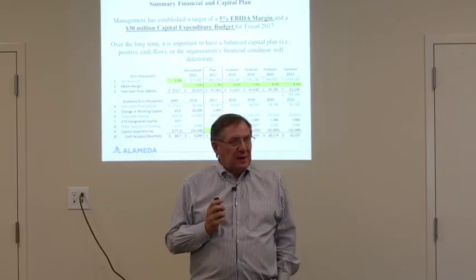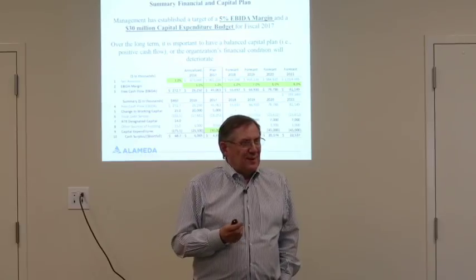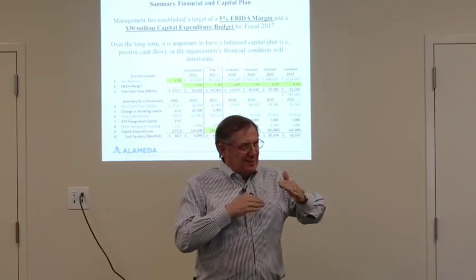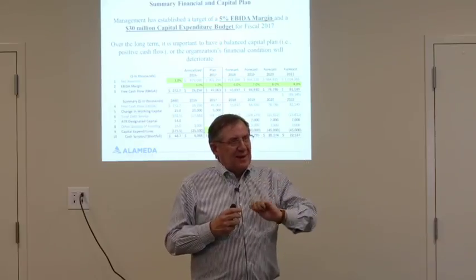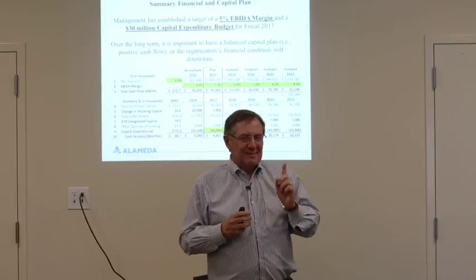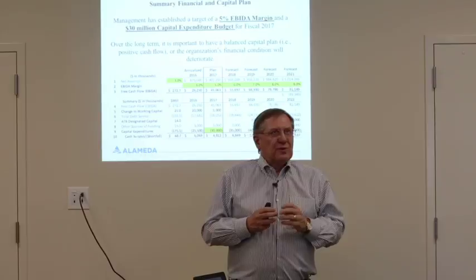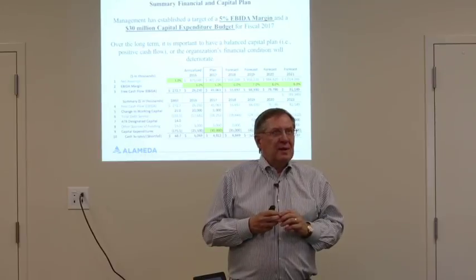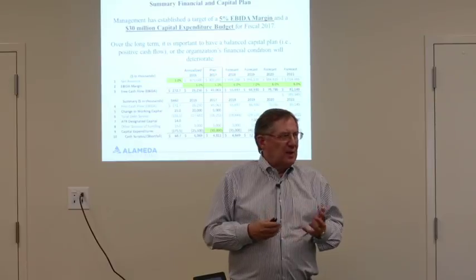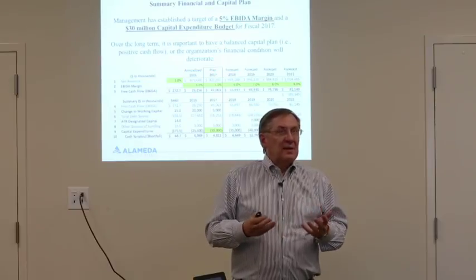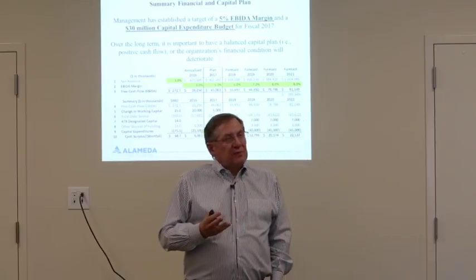Any ideas how we did that? We collected our receivables. All those receivables were sitting out there, and we collected them. So rather than sitting in somebody else's bank account, that cash was sitting in our bank account. That was good. Debt service payments were about $18 million, and then at the very bottom, $25 million in capital. So that's the plan for this year. That leaves us about a $6 million surplus. That's the plan. Well, what's the plan for next year?